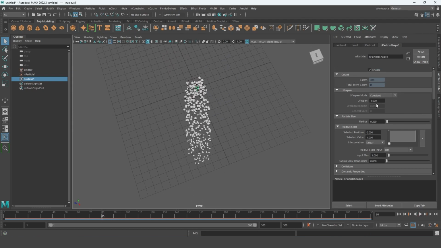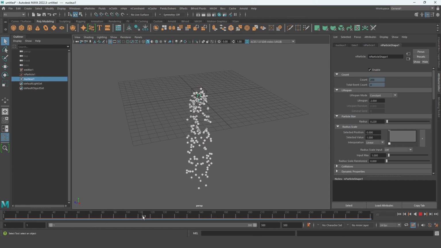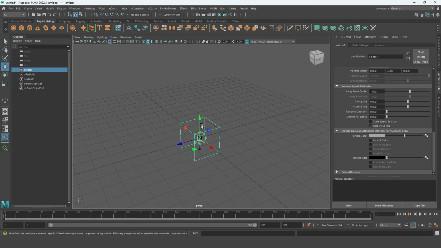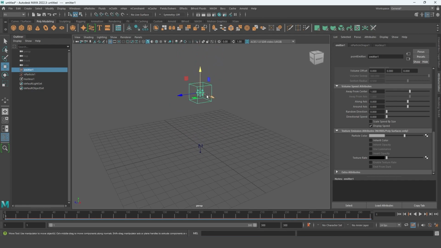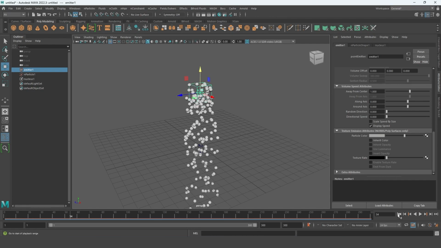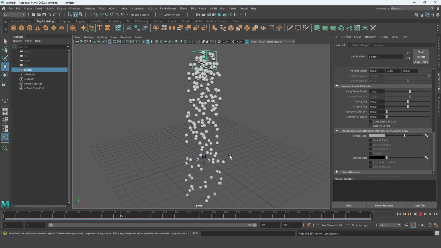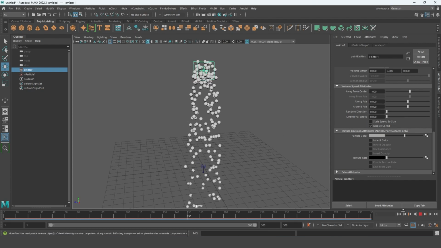And then we can go back up to our lifespan, change it back down to 2 seconds. And now those spheres last for 2 seconds. I can grab the emitter here and should be able to translate this up in positive y space. And if I hit play, your particles will cascade down again from that emitter system.